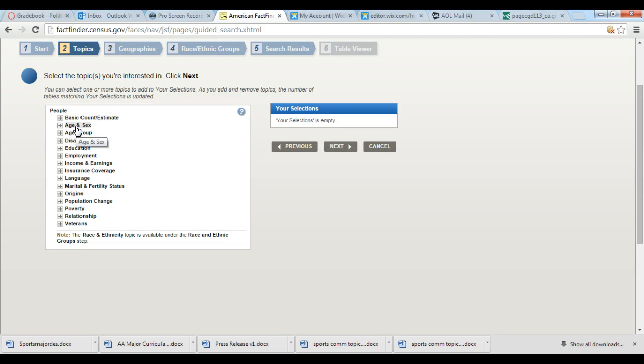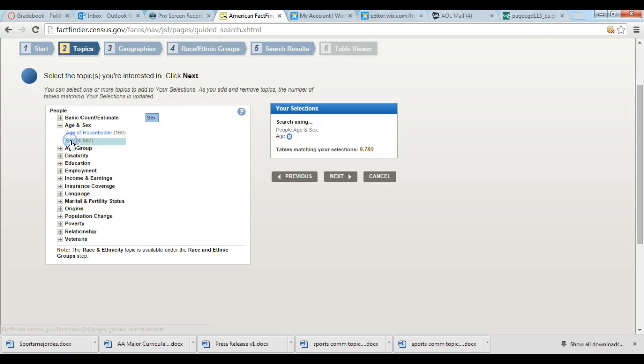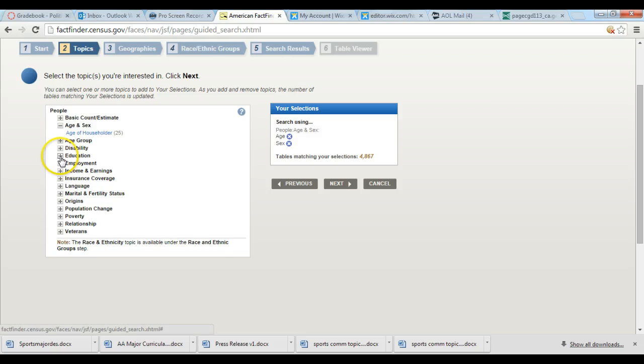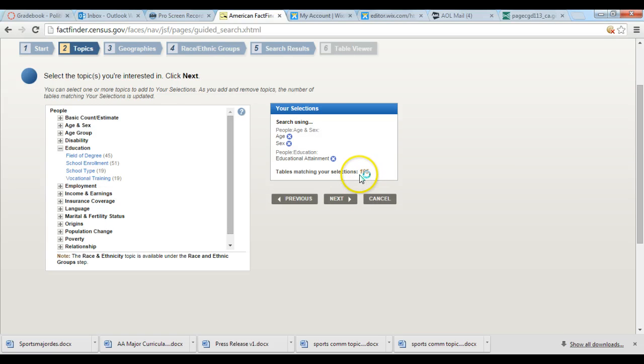Then for right now, we'll start with our age and gender. So we'll put age in, we'll put our gender in, we need educational attainment, so we'll throw that one in. And you can see here the number of records that they're going to have, the type of tables.